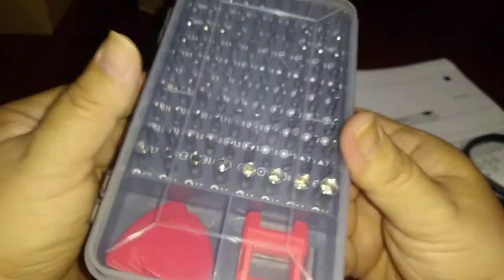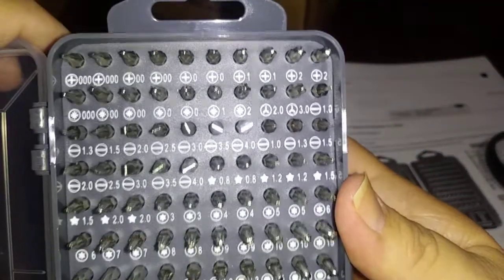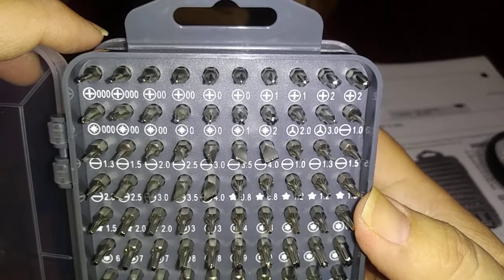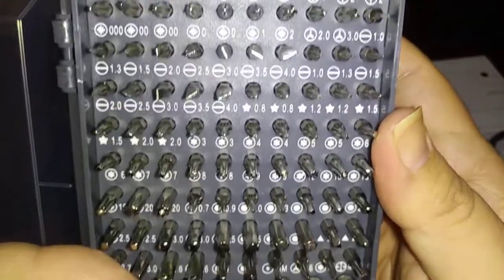So let's take a look at the nice sturdy case. Very nice. Everything seems to stay in place pretty well, from what I see. Of course, you don't want to be shaking it like that when you have it open. That will open it up right here, and these are all the different bits that you have. We'll let you take a look. Some reflection there, so I'll angle it down just a bit so you can see.